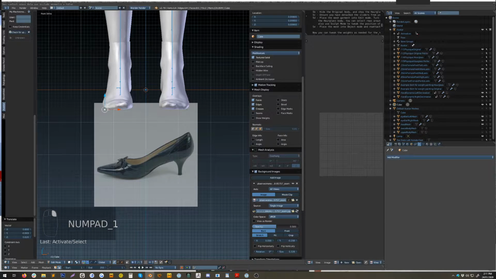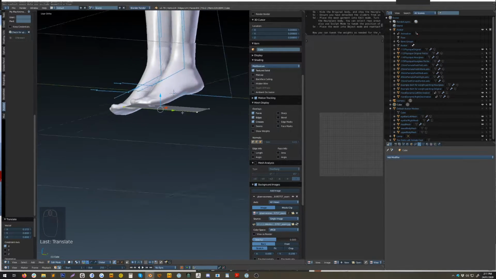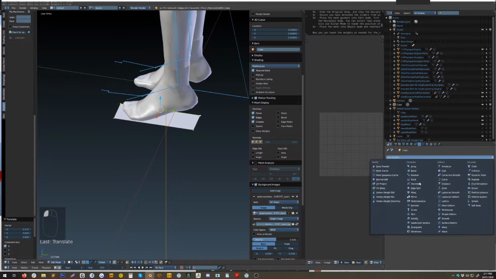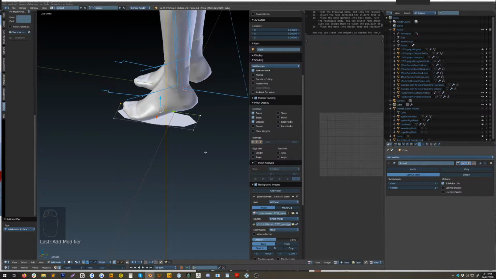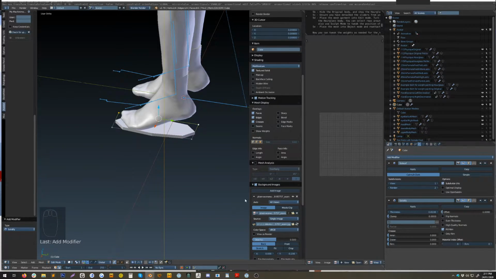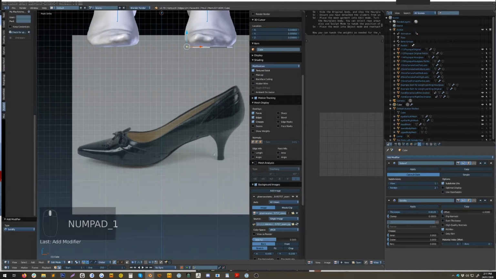If it's grey, you can select through. So I go into front view, I can select both of those vertices there. Now it's the correct width and it's the correct length, so we can start adding geometry. So the first thing I'm going to do is add a subdivision surface modifier, and then I'm going to add a solidify modifier. And I'm going to turn that thickness down to something that is representative of the thickness of this sole here. So we're going to start by building the outer sole.